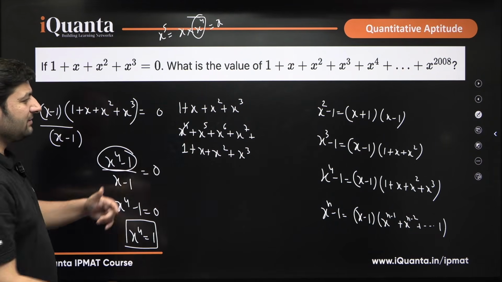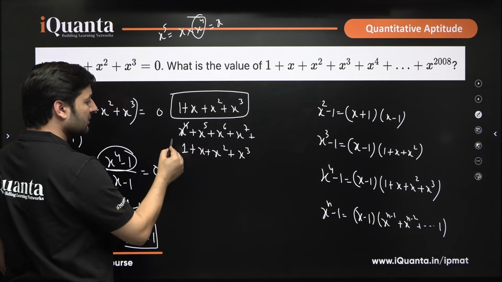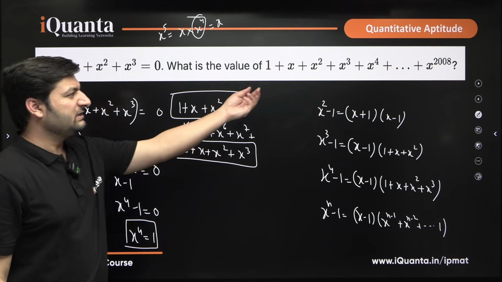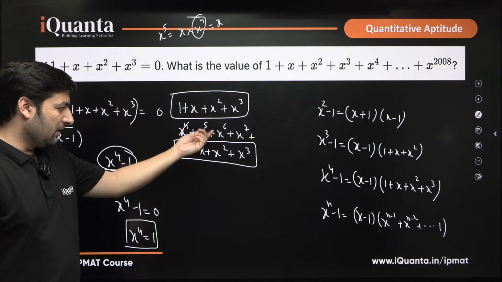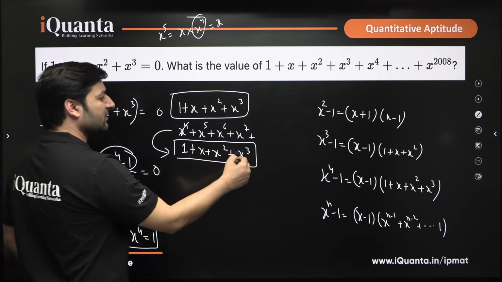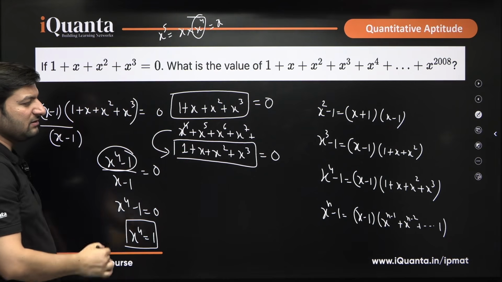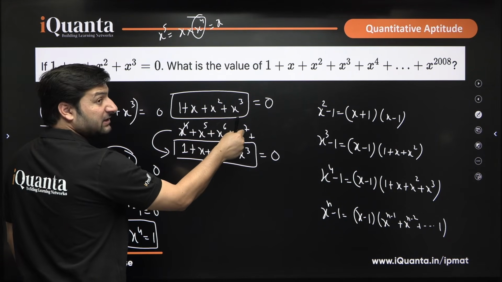What do we see here? The first 4 terms of the series that I had gave me a 0. The next 4 terms of the series, that means x to the power 4 plus x to the power 5 plus x to the power 6 plus x to the power 7, we transformed it like this, and this also is nothing but a 0. These two are 0 because this is the given result. Okay. So what do I see from here? I have reached till x to the power 7.